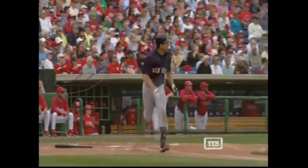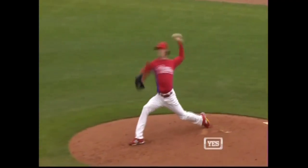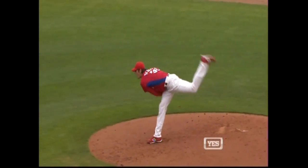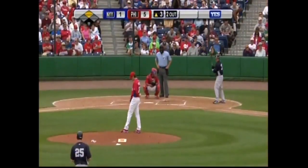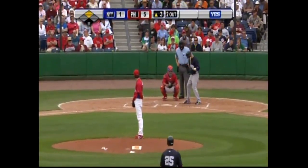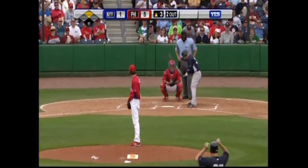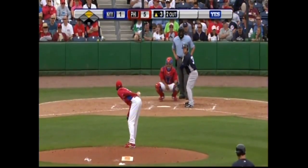Yep, that was a cutter, but it was up and in the middle of the plate, and Teixeira got pretty good wood on it, but he couldn't buck the wind, couldn't get it out of here. Classic swing. And watch the Hamels' reaction after this ball is hit. He thinks he's not getting it back. Yep, that had the sound, but he had Mother Nature on his side. Well, that was that swing that we saw. Teixeira hitting balls out of the park last year, so you're right, the wind really having an effect there.